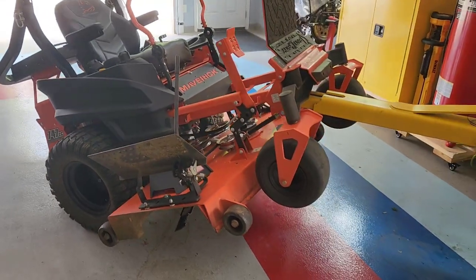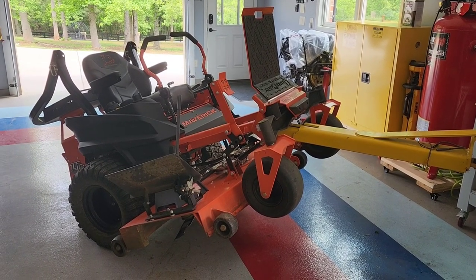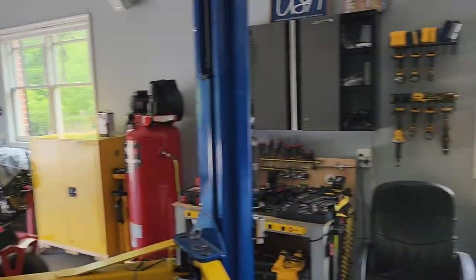That's a video on this thing. Just thought, in case anybody's interested or anybody has one of these. And then I'll give you a little bit of a shot afterwards and see how it mows and cuts, because I'm going to be mowing today.